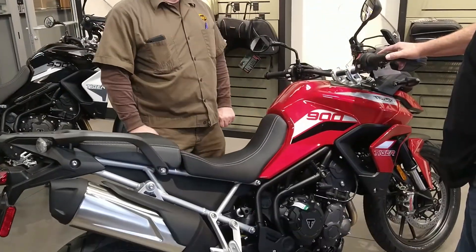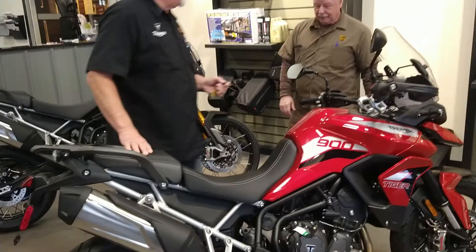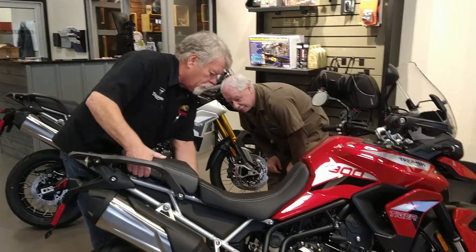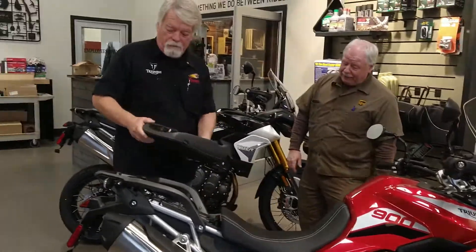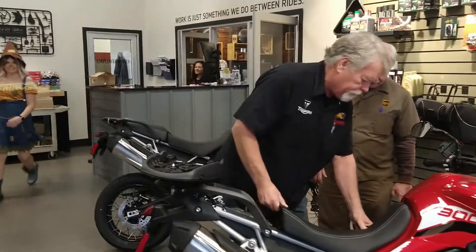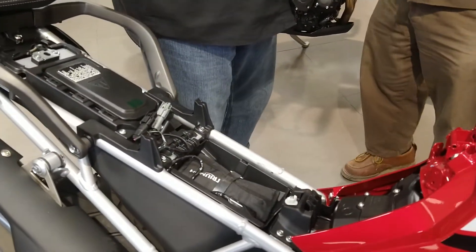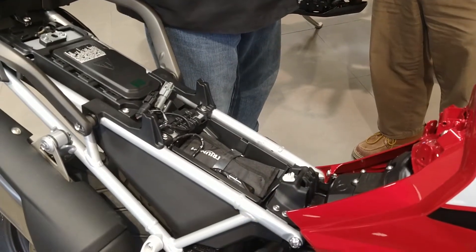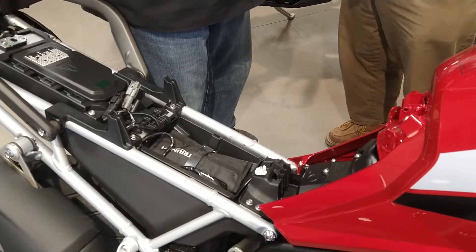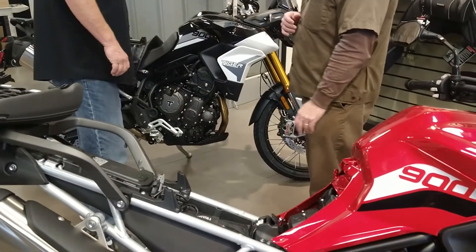I'd like to take the seat off. Okay. Seats come off these things really easy — I was really proud of when Triumph did this. They do it on their T120s and all of that. This is Tony being very, very patient with Mr. Bill. That's how easy it comes off. You have to take the back off first? Yeah, because the back hooks into the front, so then you just slide this down. Mr. Bill is interested in seeing how the GT Pro seat, which is a heated seat, would fit with this bike, and it fit just fine. It's already got the wiring necessary and the switch gear in the front, so Mr. Bill tried it out. With the seat issues resolved, we'd go forward.